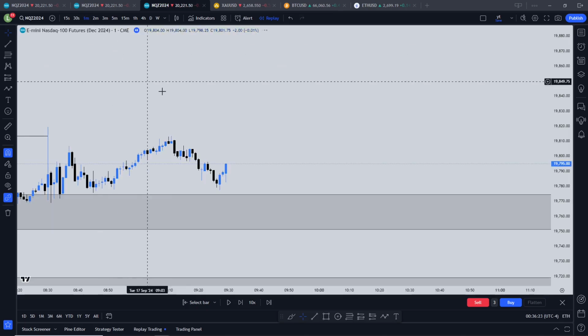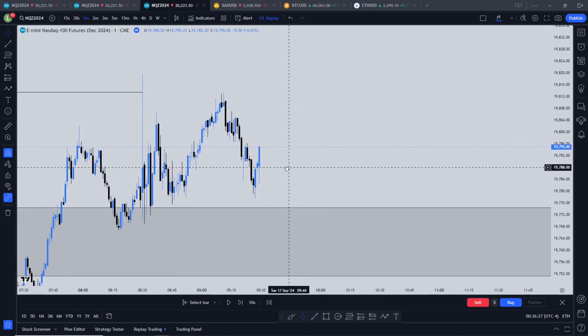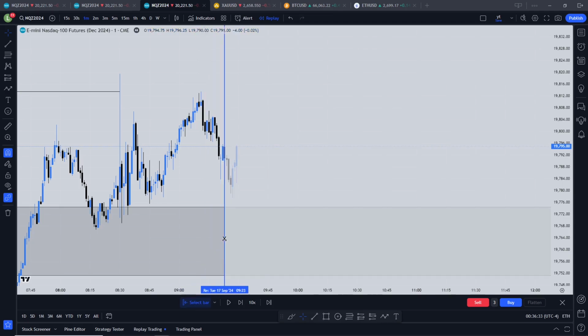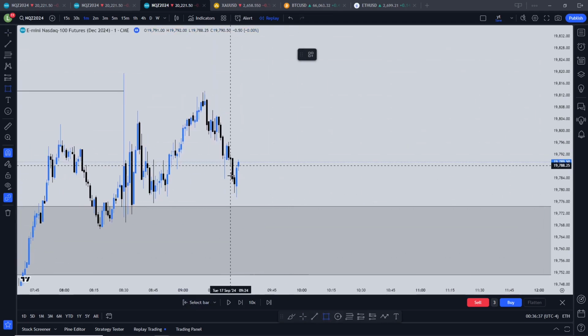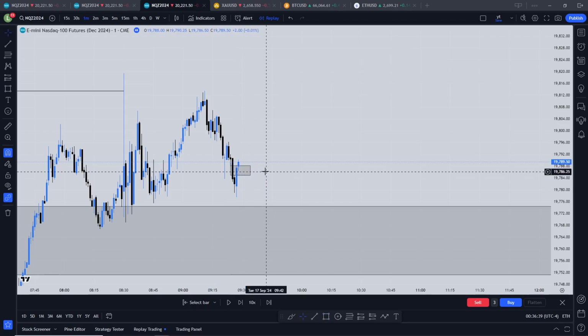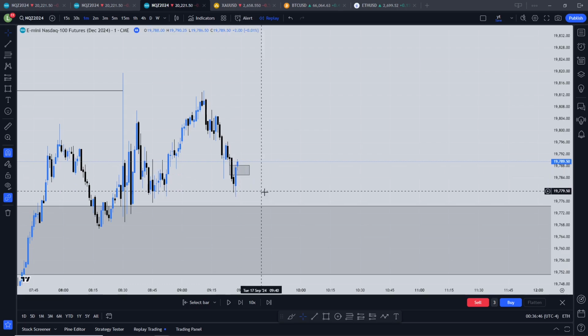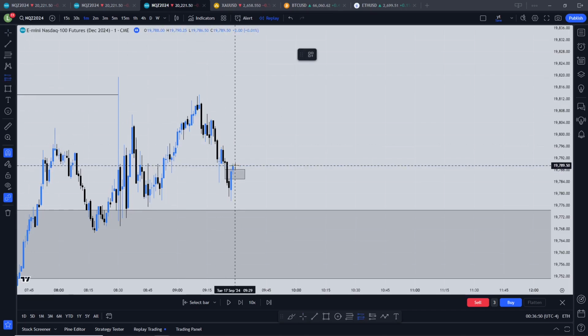but we are coming up to market open. So I'll go on the 1 minute, and you can see here we are right at market open. So right here at the market open, we do have a bullish or bearish fair value gap, and we do get an inverse of it. This is actually right before market open. But what we could do is we could take this inverse fair value gap for a long here.